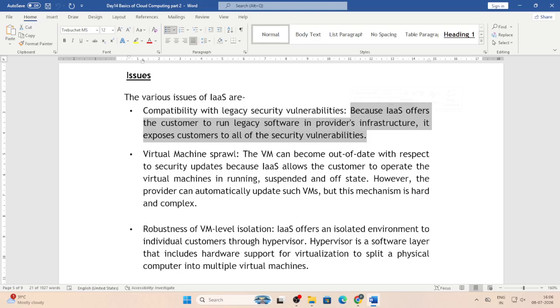So, see, legacy vulnerabilities or isolation means, simply, imagine an engineer installs some old software or an old version of a database software. They will expose themselves to some security risk.